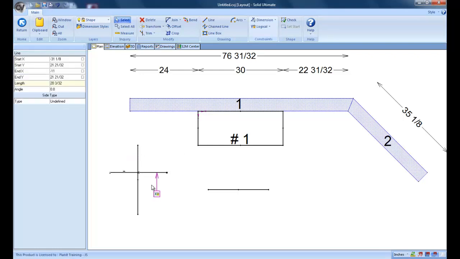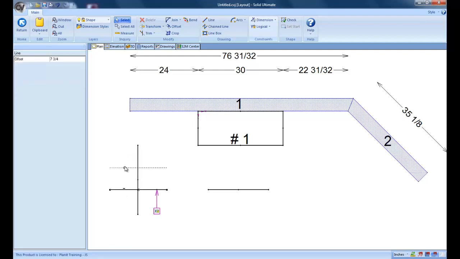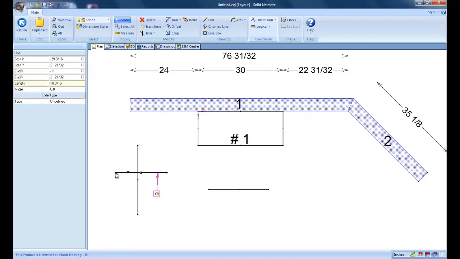And now if I were to select this and try to move it, I can move it anywhere along the x-axis. However, I cannot take it and rotate it away from that x-axis. So the position can move, but the axis rotation cannot move. Same way with the y-axis, it will not move. You can see it's going to move along the line, but it will not move from that y-axis position.